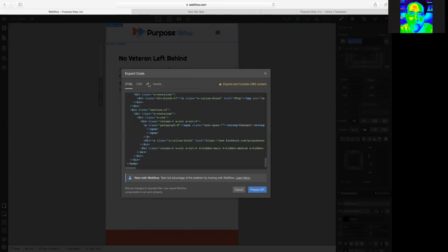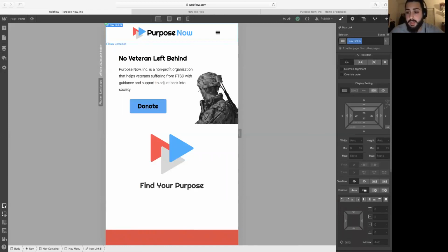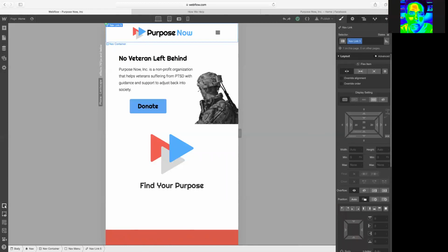Okay, and that's one of their distinctive features. That's one of the distinctive features, it generates the HTML, CSS, JavaScript, and what else? This just is assets here. Okay, so it includes and generates the HTML, CSS, and JavaScript for you, yes. And all of those aspects are available to you in that sidebar there. Yes, and you're able to directly. So anytime you make a change here, it's making a change directly to the code.